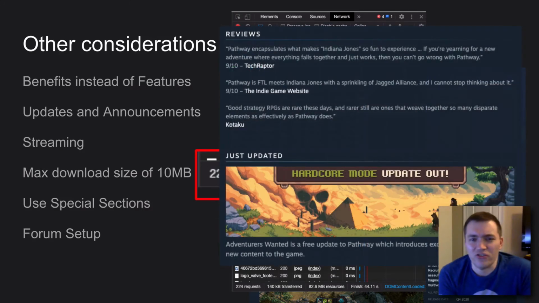Use the special sections on Steam. If you're not familiar with what I mean by special sections, you'll notice sometimes people create a custom wish list image and put that in a special section, or an image asking people to join their Discord, or add reviews to their Steam store description, or let people know that it supports full controller. There are a lot of different things that Steam will allow you to do, and they give a little more context about the game to the potential buyer. The other thing is to go and spend a little time getting your forum set up.